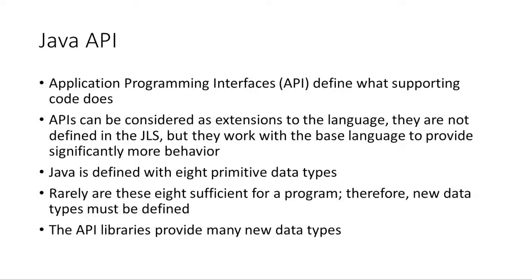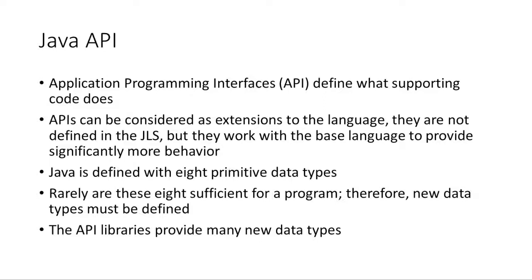The Java language, as I said in the previous session, is rather small. It's compact. The way to make it so extensible and applicable across broad problem domains is really through application programming interfaces, or APIs. They define what supporting code does. Basically, an API is just an agreement that an additional data type will handle certain kinds of problems or give you certain results. They're extensions to the language, but they're not defined by the JLS. Some professional or paid programmers will write specifications for their code. Most programmers should on any problem larger than trivial or small, so that users of it will have an exact idea of what the code will do and under what conditions it should be run.